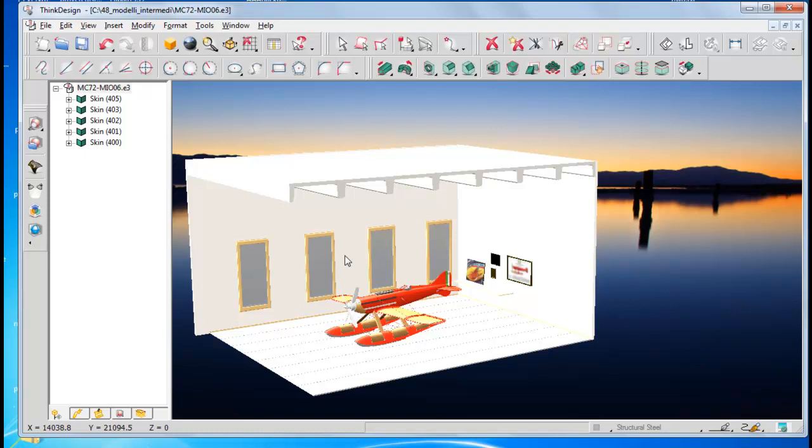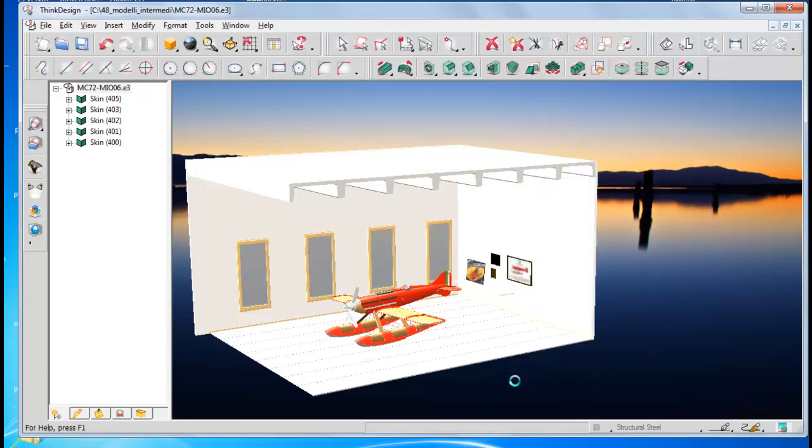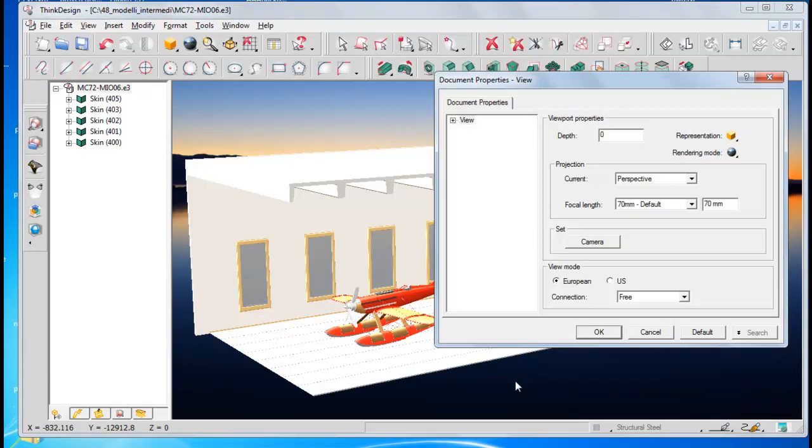It's a nice scene, isn't it? Now, take a serious look at it. Our model is inside the museum, and behind the museum we have a nice background image of a sunset on a lake.